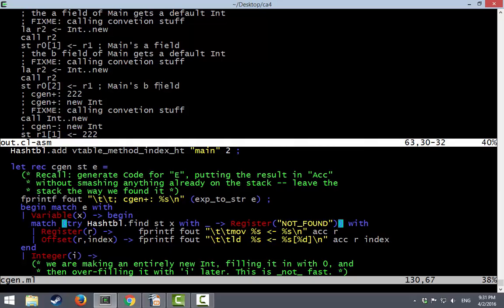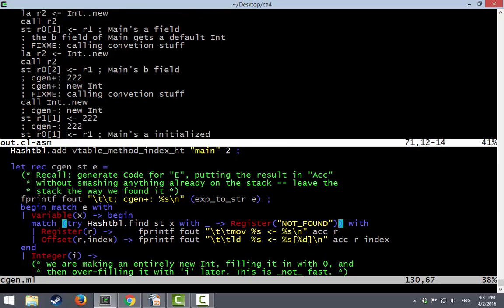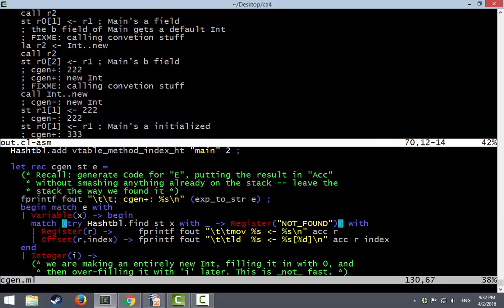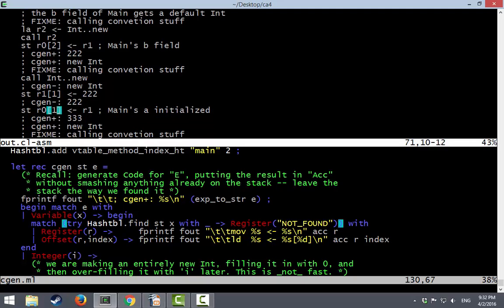And then look, we are trying to generate code for 222, which requires us to generate code for new int. And then once we get that, we store a raw 222 in its contents field. And then back in the self object, we put in this R1, which is going to hold 222. All right, that looks pretty good.